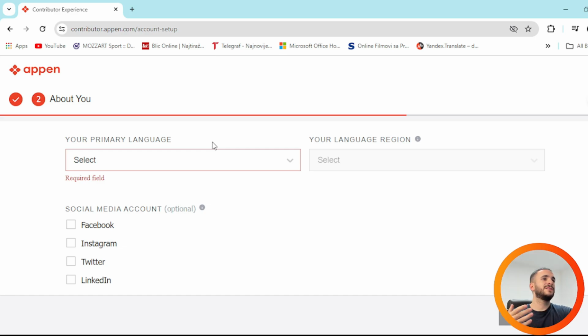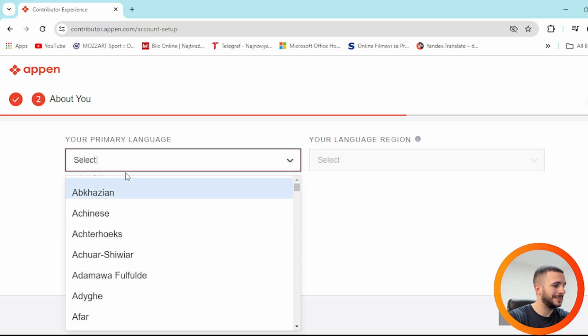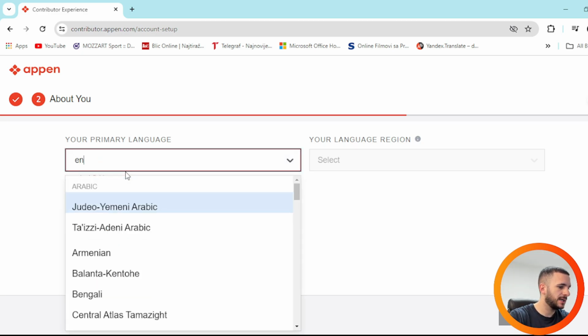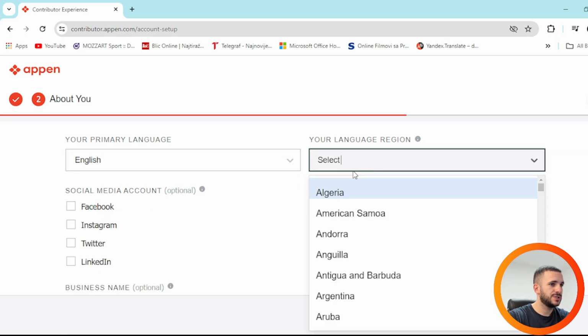So once you've got your mail, name, and password, you of course need to verify your mail, guys, in your inbox, in your Gmail or whatever mail you use. Once you've done with all that, what you need to do next is select your language here, guys. Let's check it out. Your language right here.